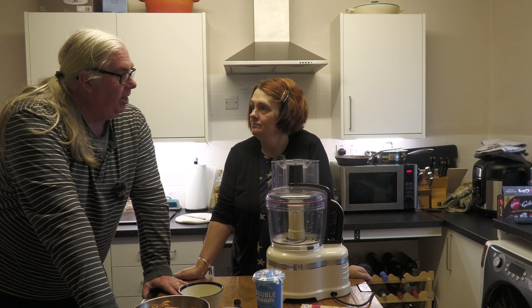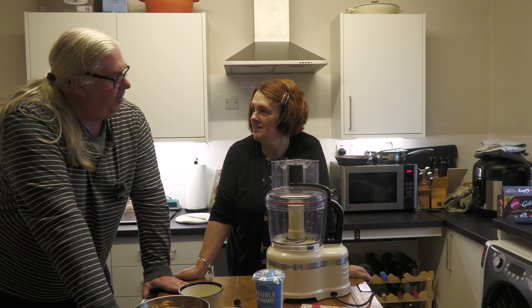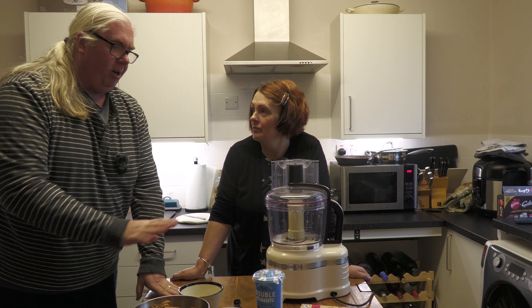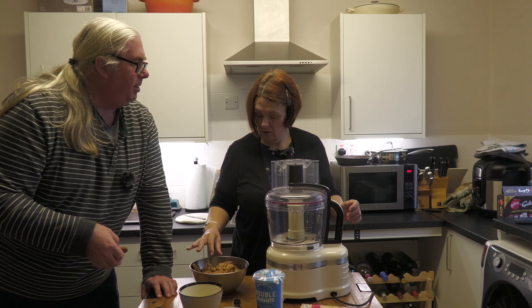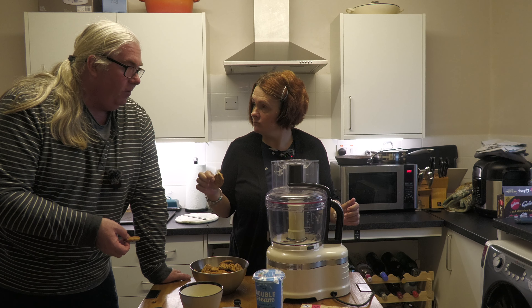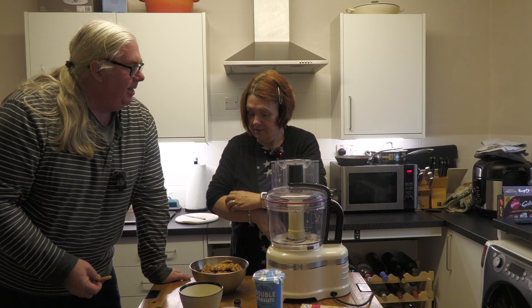It's a very easy recipe. It doesn't take very long to do the two stages, apart from all the waiting in between. Maybe it's the sort of thing you'd start in the morning and by the evening you'll have it all done, or do part one day and the rest the next. So this is the first part — we don't need the chocolate yet. We're going to blitz up cookies and smash them up. 500 grams of chocolate chip cookies — you could probably use shortcake biscuits, digestives, lots of things you might have had in your boxes of biscuits over Christmas.